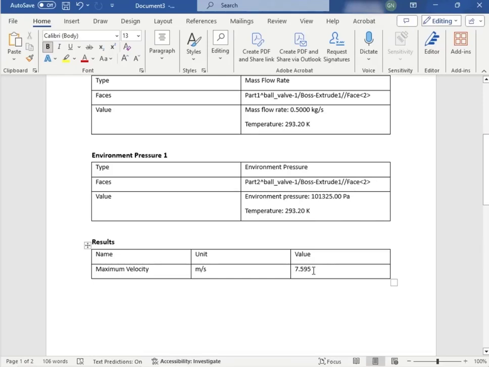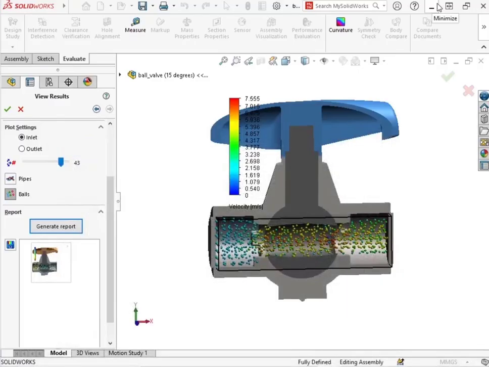FloExpress makes it easy to compare 3D model configurations since it is CAD embedded software that updates the simulation model automatically. The same conditions are applied between each configuration, which enables the tool to run quickly and generate additional reports to compare flow results. The results generated for the first model configuration had the valve open 15 degrees, and I want to compare these results to what happens when the valve is open 33 degrees.